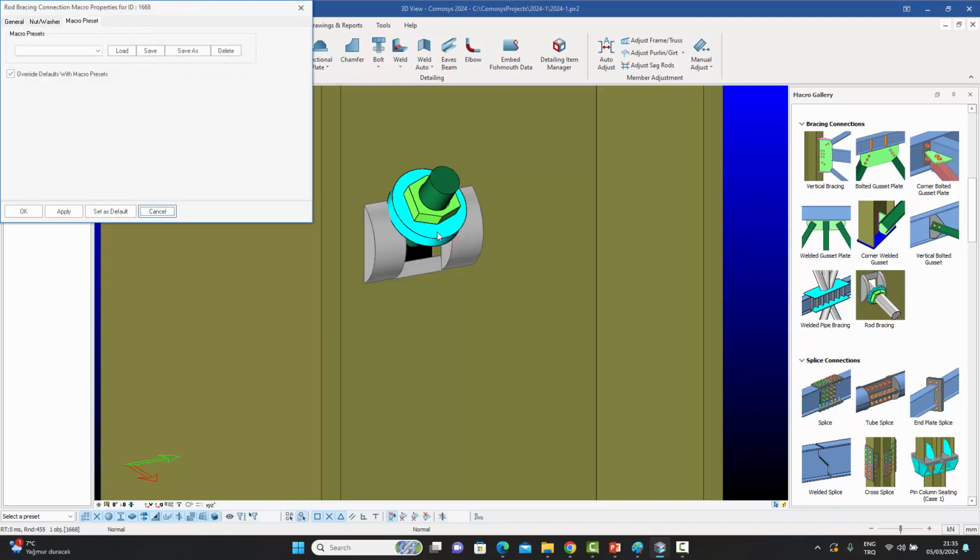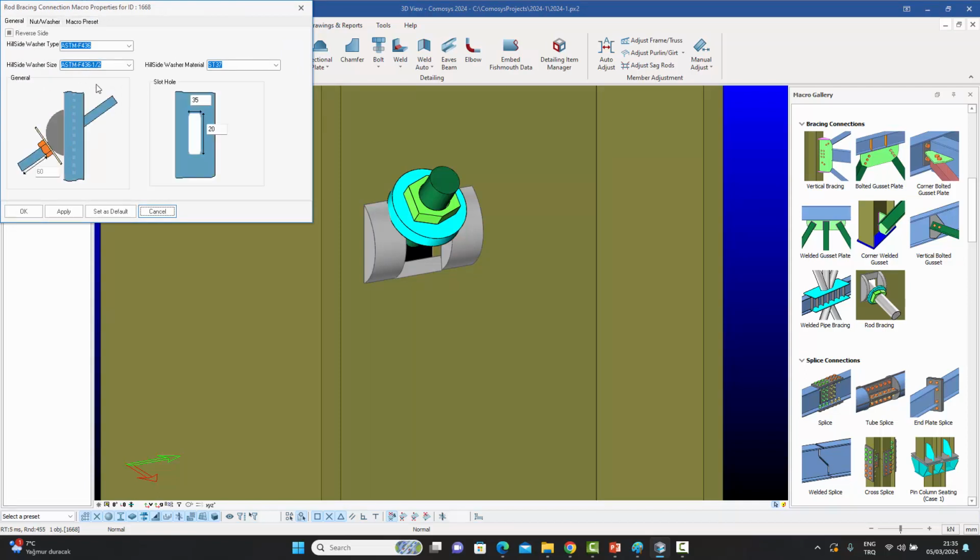And inside you have details. You can modify the parameters. You can change the hillside washer type. It basically reads from a file. You can have generic types and custom types. You can create your own hillside washers, whatever you have available in your part of the world. And then according to that file, you will choose the particular washer. So it's a very convenient connection.